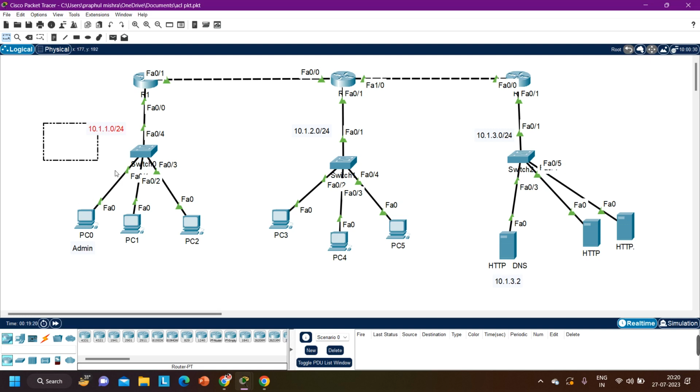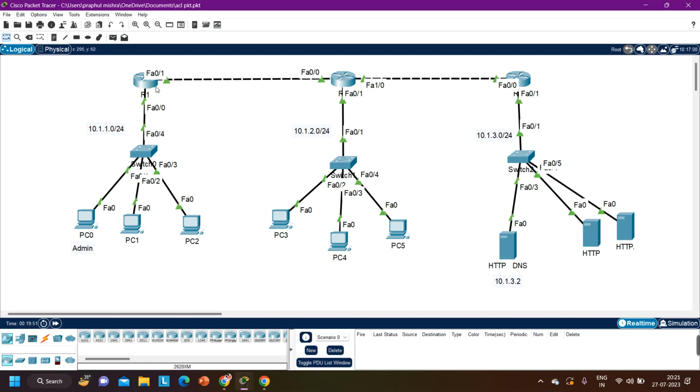The task is very simple. I want to block HTTP traffic from this network to this server only. So I will apply the access control list on which router? This is my source. This server is my destination. Router 1, sir. Router 1, because extended ACL should be implemented nearest to the source. Yes.